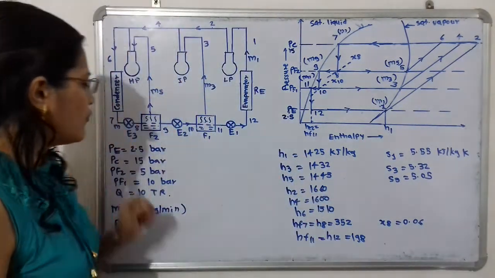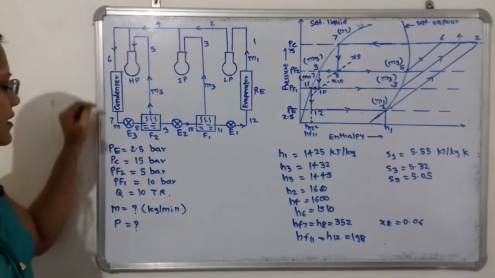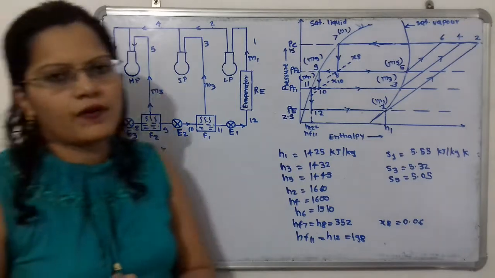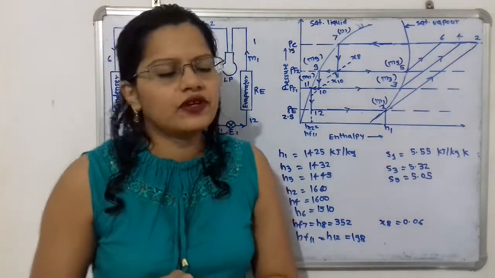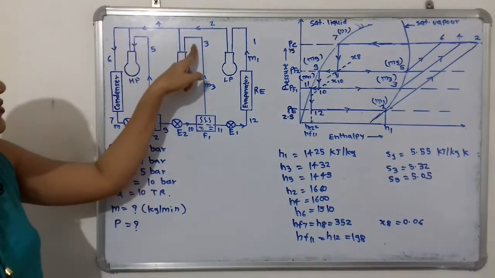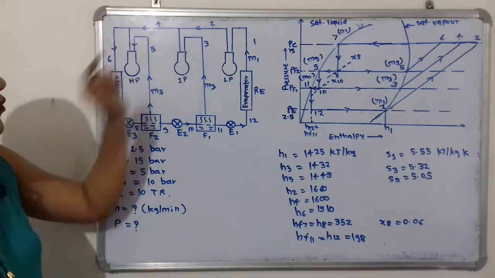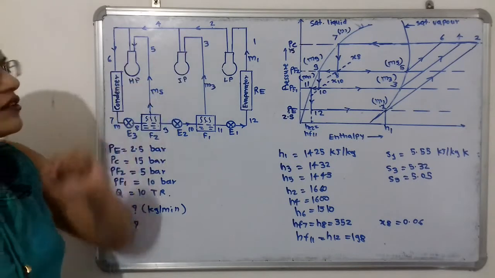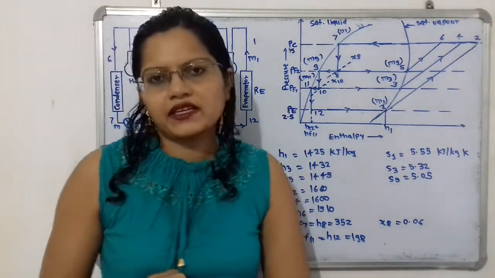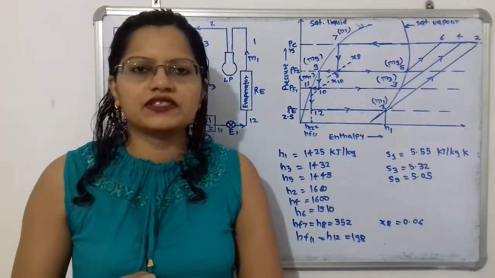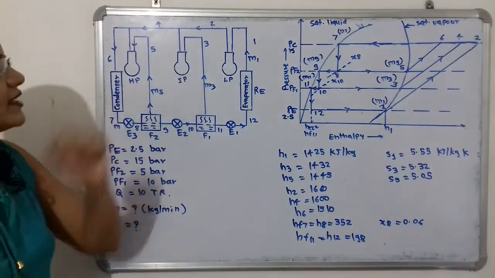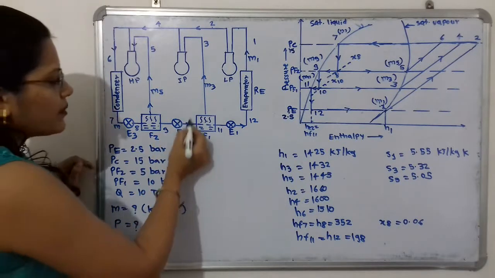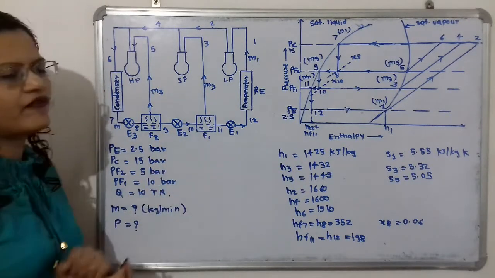Now again we will move to the next. Again there is the intermediate pressure compressor. If we observe, the compression process is 3 to 4. Now what is the pressure of the refrigerant at point 3, where the refrigerant is entering this intermediate pressure compressor? If we observe, it is incoming from flash chamber F1.